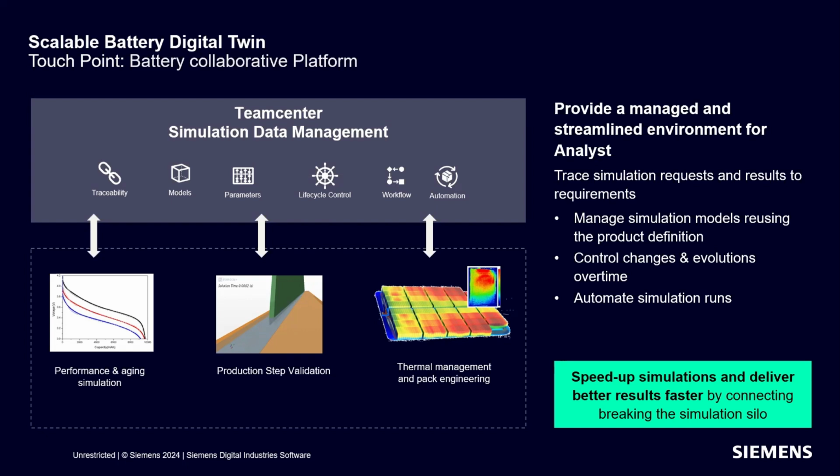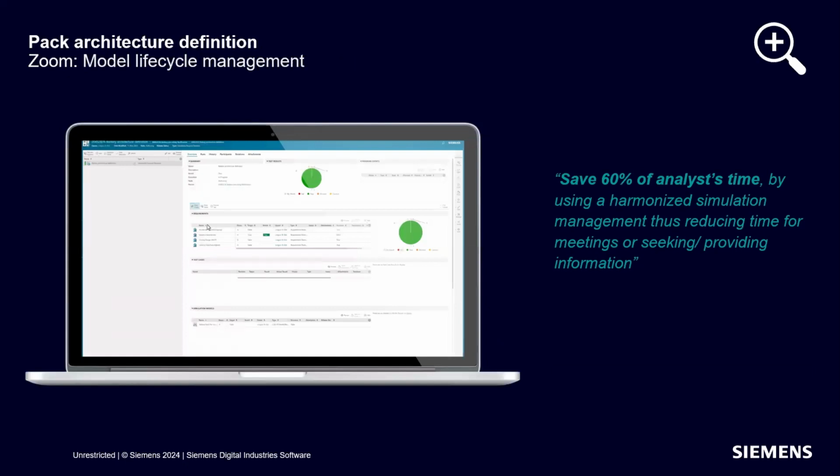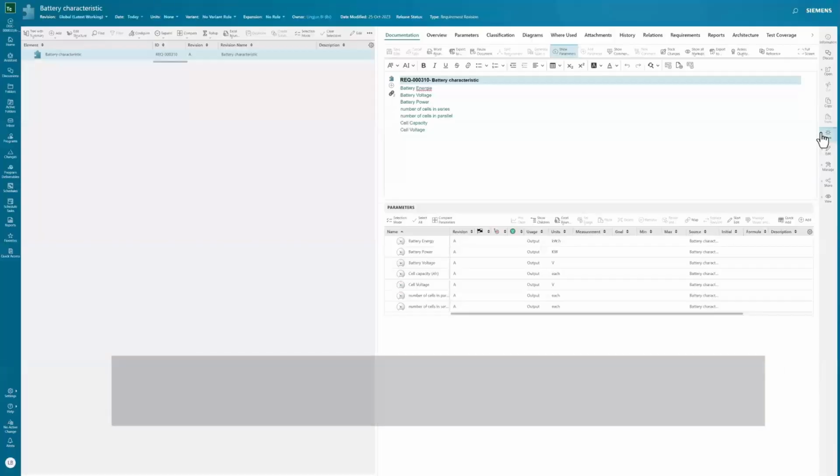You can really speed up simulations and deliver results faster by creating a complete digital thread path from the early stages of requirements through the analysis stages. Now you can imagine how much time in a traditional and non-connected setting an analyst may spend gathering information about an input file or even providing feedback once an analysis is complete. However, with this workflow right here, using Teamcenter for Simulation, you can easily save a ton of time by including all of the data in a single platform.